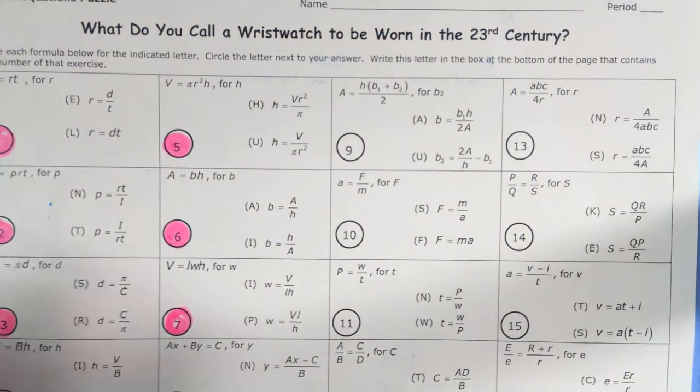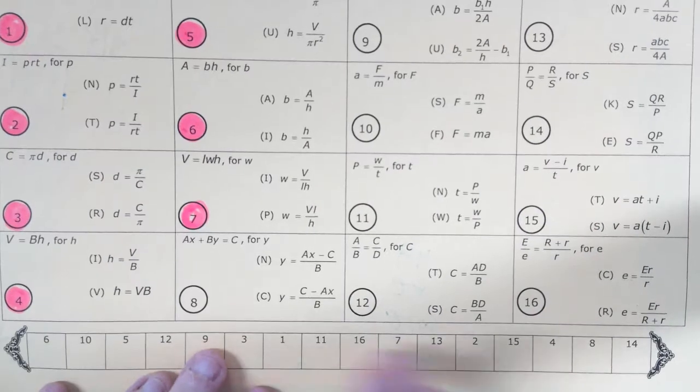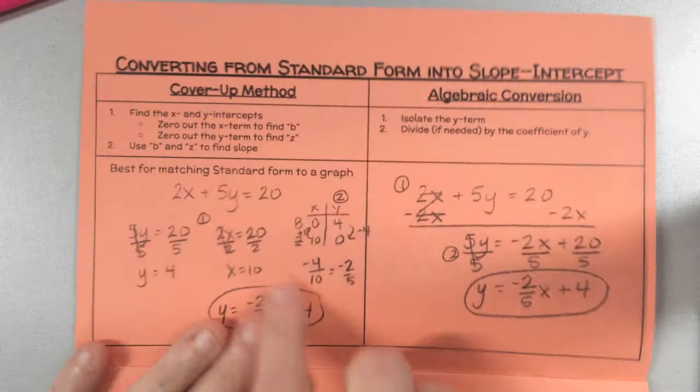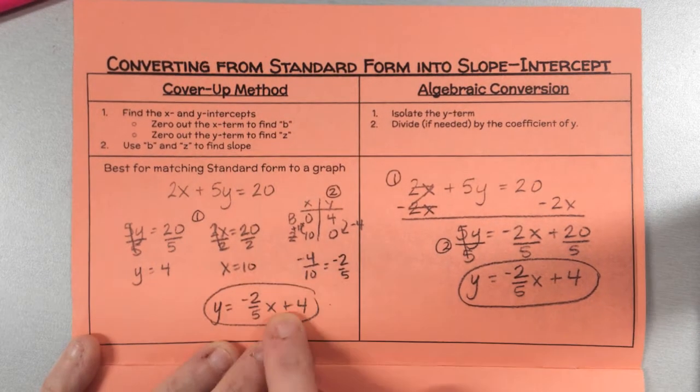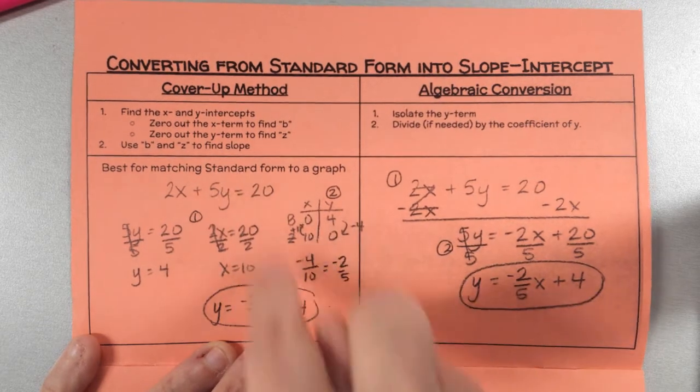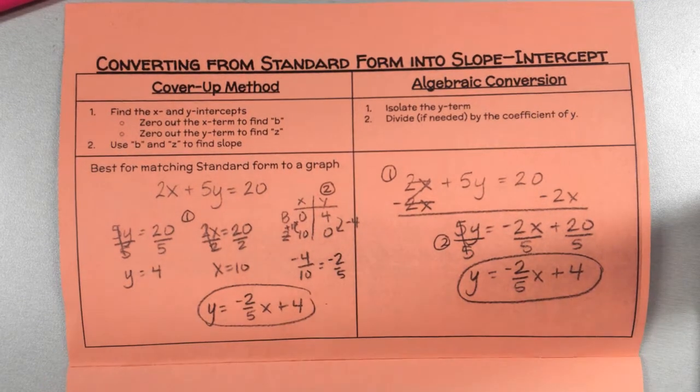So this is the first day of literal equations. Literal equations are equations where there are few, if any, like numbers. Remember when we converted from slope intercept form into standard form? We have that on our notes here, when we went from this form into this form. This is actually a literal equation, where all we're doing is rearranging an equation.